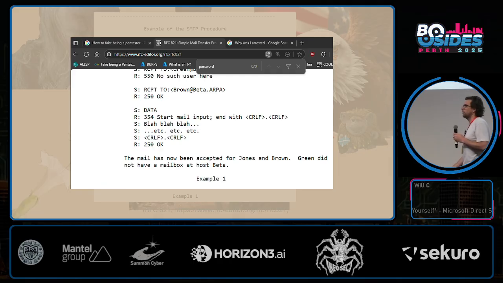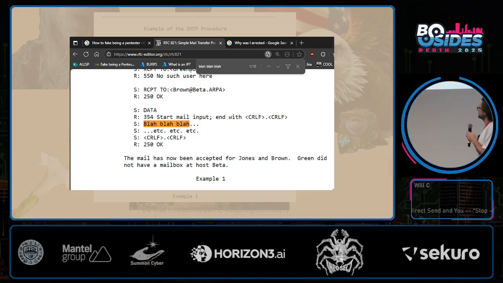But if we have a look at the one for SMTP, I think back in the 1980s this one came out, they had no concept of passwords. Passwords were not included in this RFC. There was also no concept of authentication, authorization, nothing like that. Obviously, looking back now, there's a massive security issue with this, but you have to remember back in the 1980s, these things were just being invented. The people and the places that were playing with these things, think of universities, people just playing around. It's not that they didn't consider these things, they just didn't consider them to be super important at the time they were being developed. Thankfully, though, they did manage to squeeze in the word blah, blah, blah at least 10 times within this one. So kudos, I suppose.